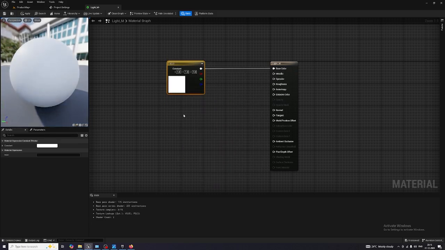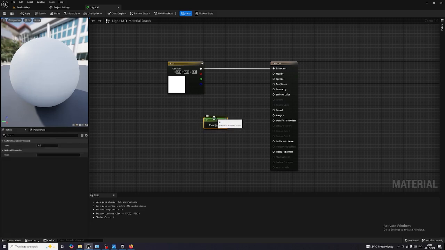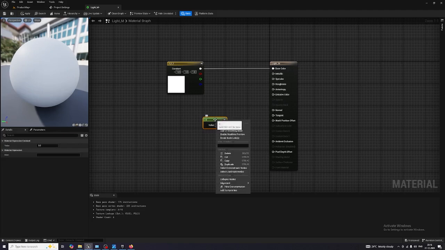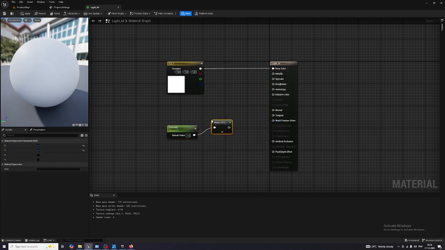And we need to create a parameter here. Hold 1 on the keyboard and left mouse button so that we get a constant 1 vector. Right click and convert this to parameter and name it intensity. Make the value 1. Now add a multiply node here.